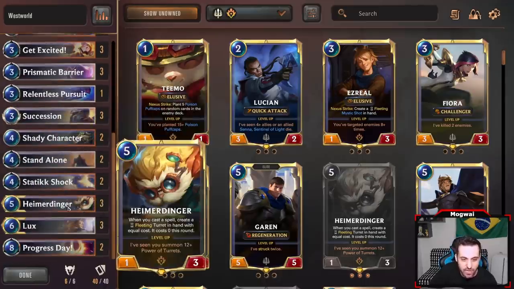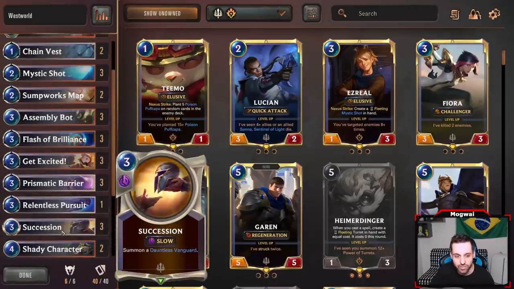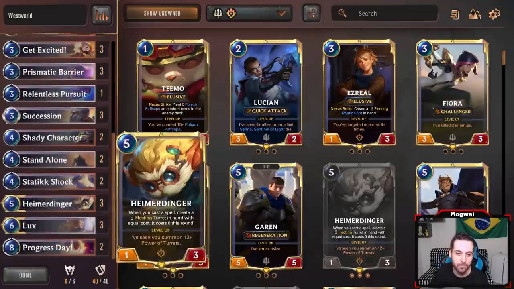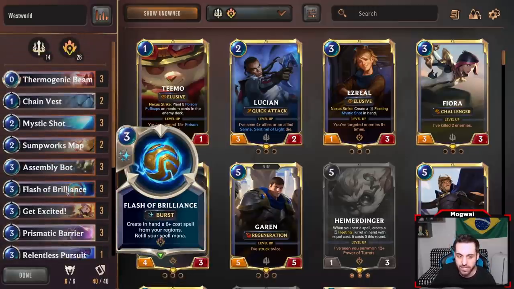Anyways, we have Heimerdinger and Lux as our champions, like I mentioned prior. We have a couple of Progress Days for card draw, 2 Static Shocks. We have a full set of Succession alongside Prismatic Barrier for protection. Obviously, Flash of Brilliance. This is a card that works brilliantly with both Heimerdinger and Lux, as we can contribute to the level up of Lux with it and to generate Final Sparks.